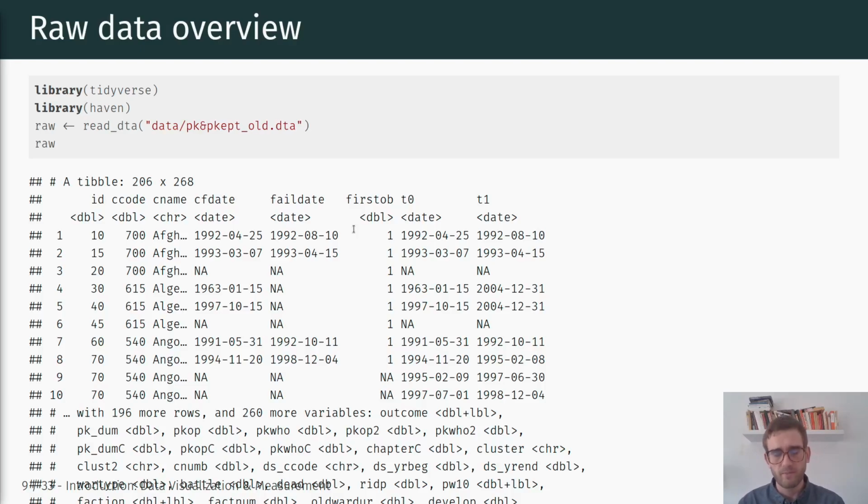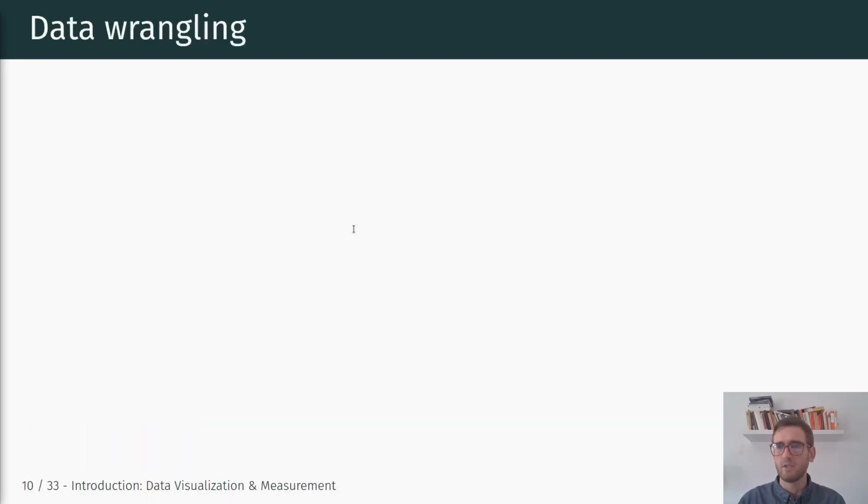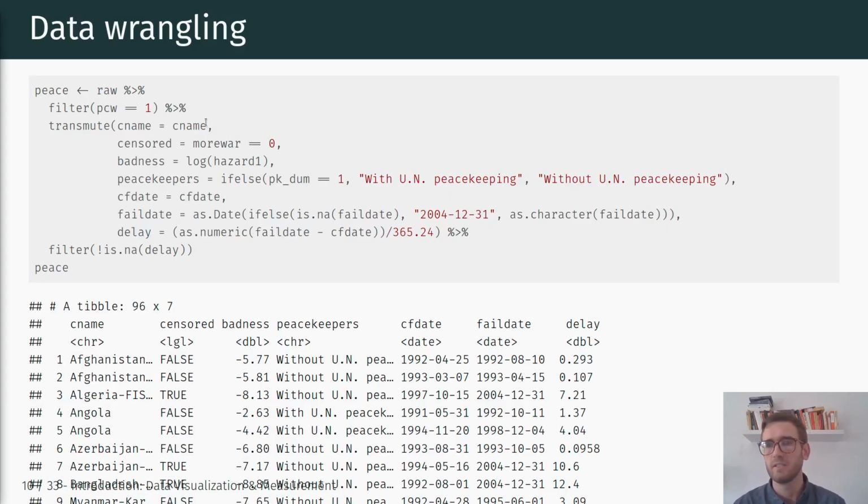But in order to replicate the analysis that are reported in the book and that are discussed in the first chapter, we need only a subset of these data, and so that's what we're going to get to next. We're going to basically just subset the data and recode some of those variables to extract only the information that we actually need. What we're going to do here is we are taking the raw data file, and of course we're using the pipe operator, which we discussed in the past semester, but I also included some of those old lecture videos.